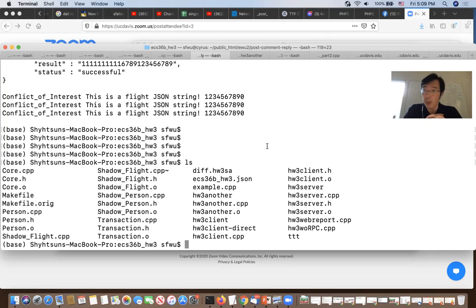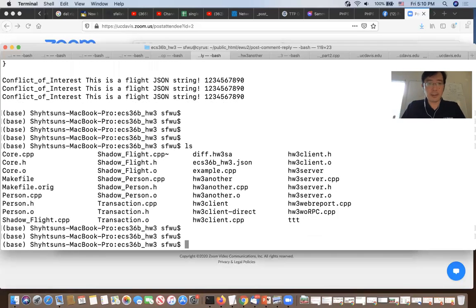I'm going to postpone the homework 3 demo until Monday, because the concept is already pretty interesting, but you will see the real code, and I will just run the code once to let you know what happened.